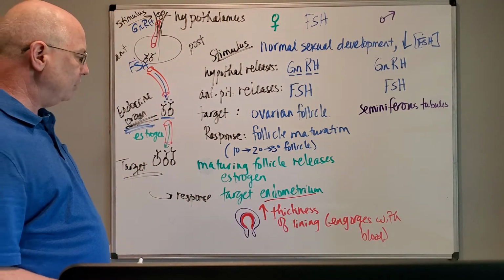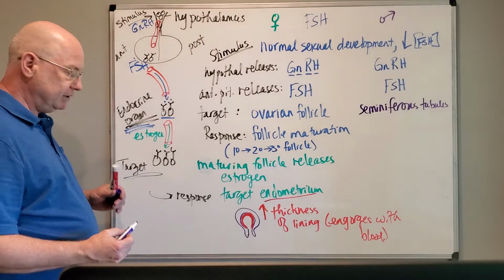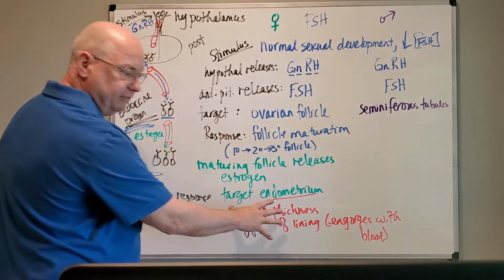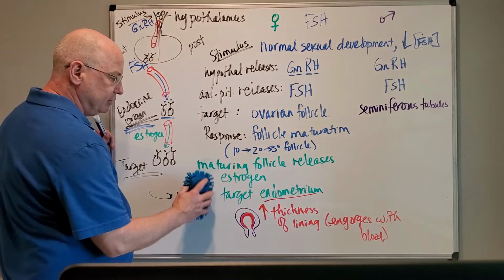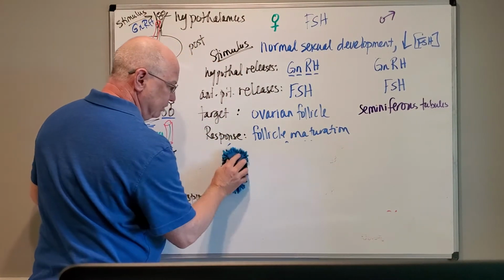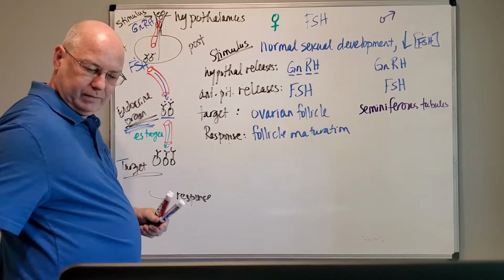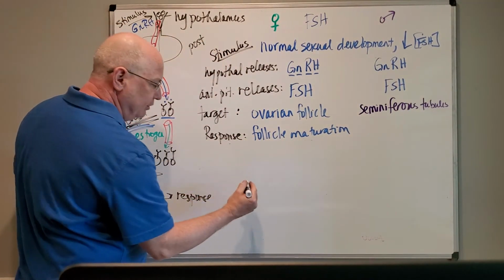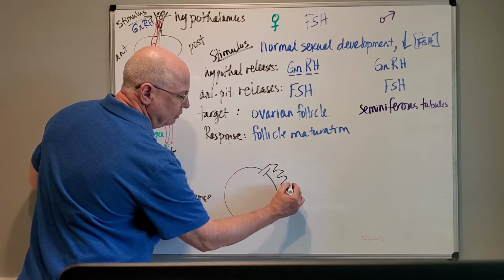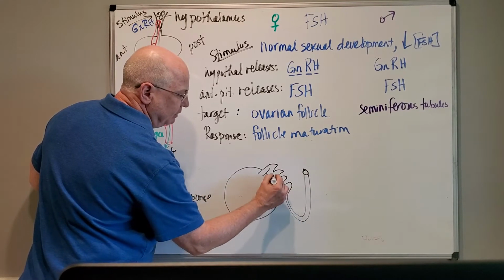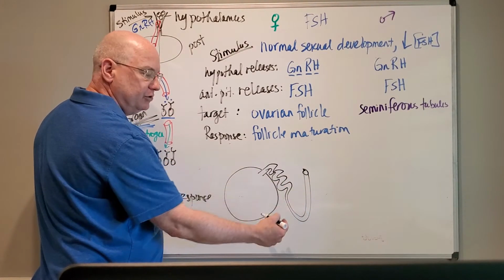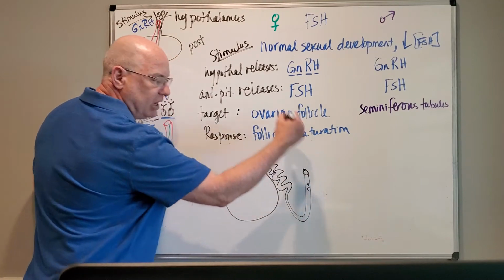Now, if you recall, when we studied the testes in lab, one of the things, I'm going to erase a little bit of this. I hope you have this information down. I'm going to erase this because I need room to write and show you something. When it comes to the testes, the testes are oval masses just like the ovary. They actually develop from the same tissue. There's a tube that enters the testes and then coils up and then will exit out the penis. Okay, this is called the epididymis. This is called the vas deferens or ductus deferens, and that's where sperm and the ejaculate would be released.